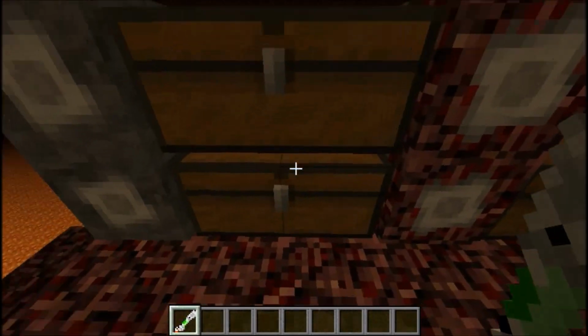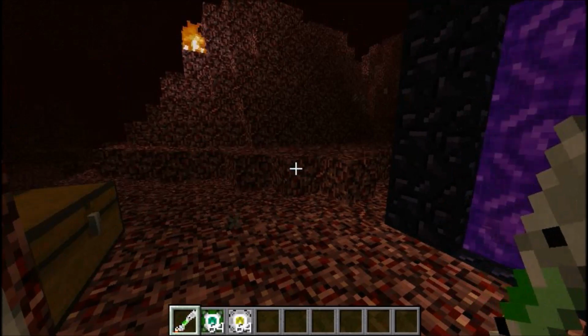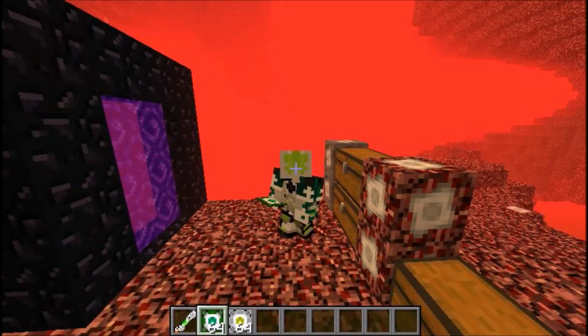Anyway, let's look at his icons. He has two, the Grim Ghost icon and the Sanzo Ghost icon. Now, he didn't use this one that much, unfortunately.